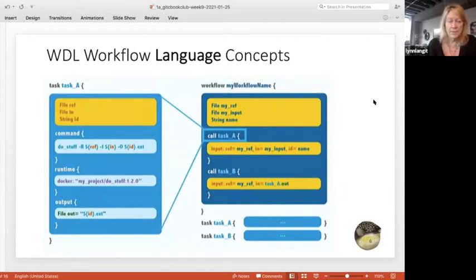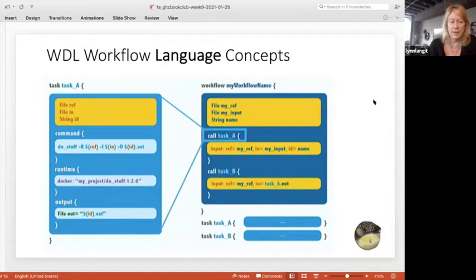So conceptually, this is a high level of the way WDL works. On the left side, you have a task, and the task in yellow has some variables defined, and there's strong typing on the variables. So you have to define what data types they are: strings, integers, files, and it's Java-like, but it is its own thing. It's not the same types as Java.